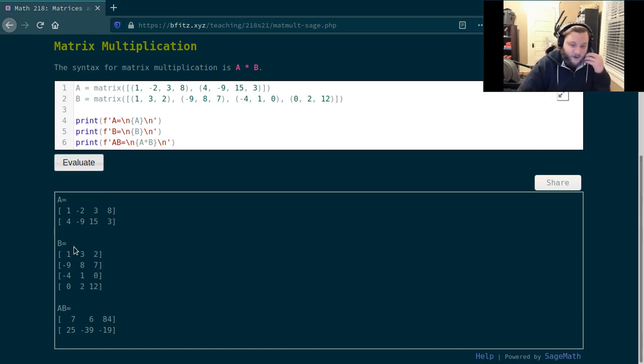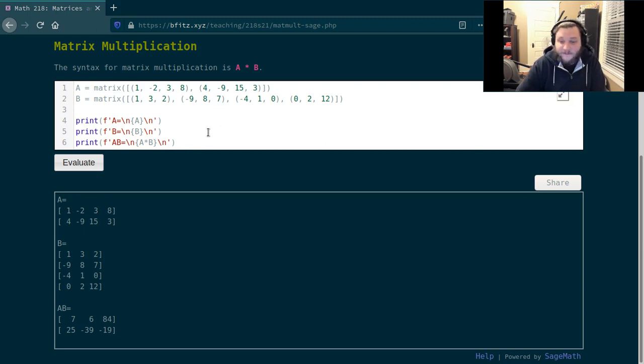Well, the number of rows of A is 2, the number of columns of B is 3, and sure enough, when we multiply A times B, we produce a 2 by 3 matrix. From a shape perspective, this is certainly lining up with what we learned. Of course, the advantage here is that I didn't have to do any arithmetic to multiply these two matrices together. I just want to show you a few things here. So this matrix A is 2 by 4, and this matrix B is 4 by 3.